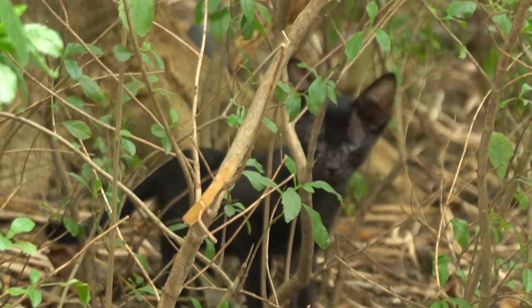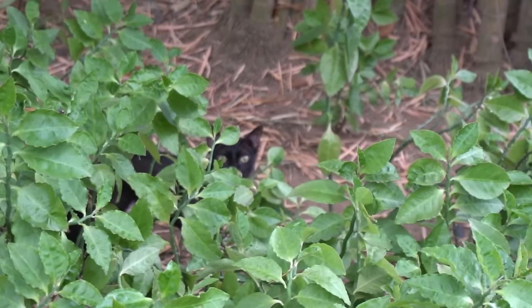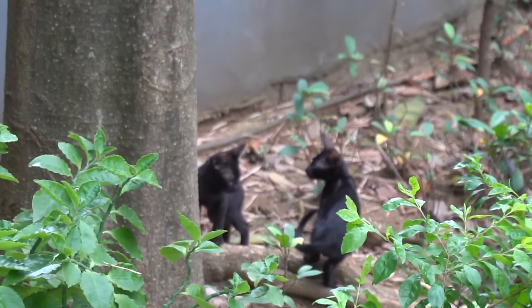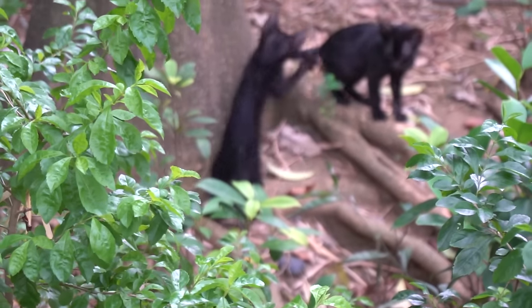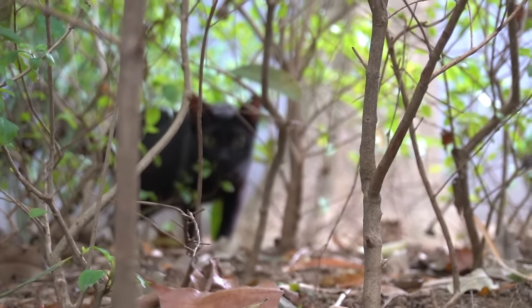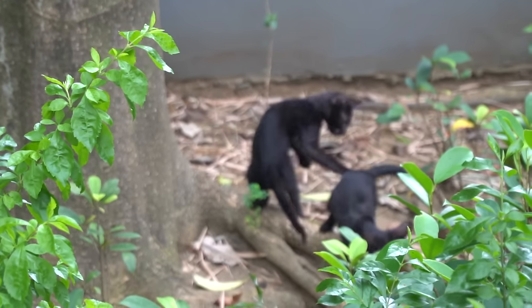Oh my god guys, I just found the first kittens here. Hello little buddy, how's it going? Here we have three cats — a mama cat and two kittens. The kittens are fairly large, I think they might be one to two months old. They appear to be like a Siamese kind of — they have a long face but they're pure black. Black cats are some of the best cats. It's just really hard to get a good video of them because they're in the bushes, but they're climbing the trees and stuff. The mom is very alert, watching me, making sure I'm not doing anything. They were just playing with each other and climbing the tree a bit. That's 33 cats between High Street, Track 30th, and the Mind Museum. Incredible.